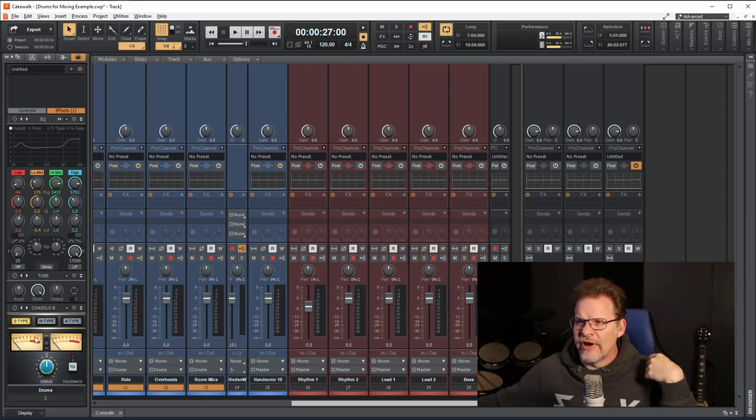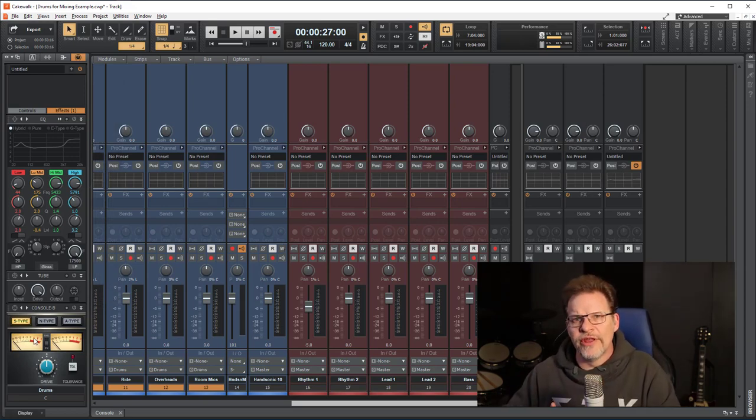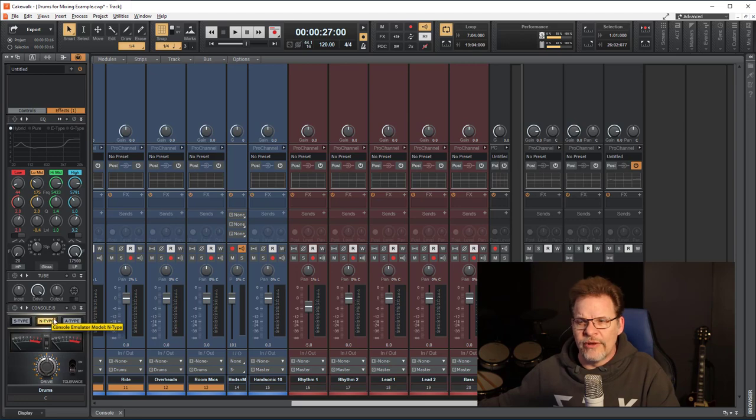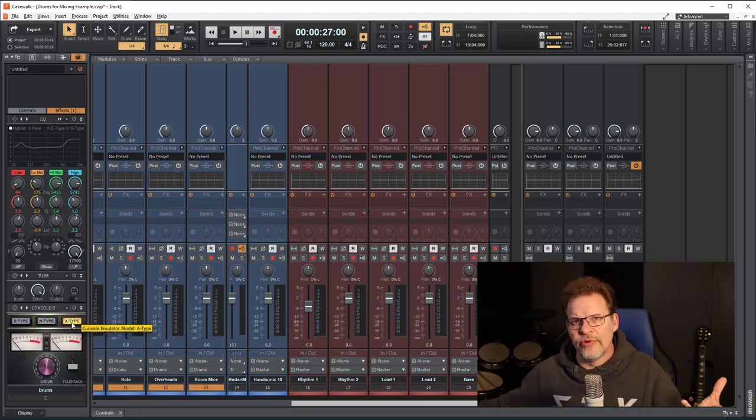And we've got a compressor. And then at the bottom, we've got this console emulation. And I tried really hard as I listened to this whole drum mix, and I went through a bus, and I even took the drive and ran it completely up to 100% there, and changed between the S type, of course that's an SSL, the N type, which is going to be a Neve type, and the A type, which is going to be an API type. And I could barely hear the difference between those.